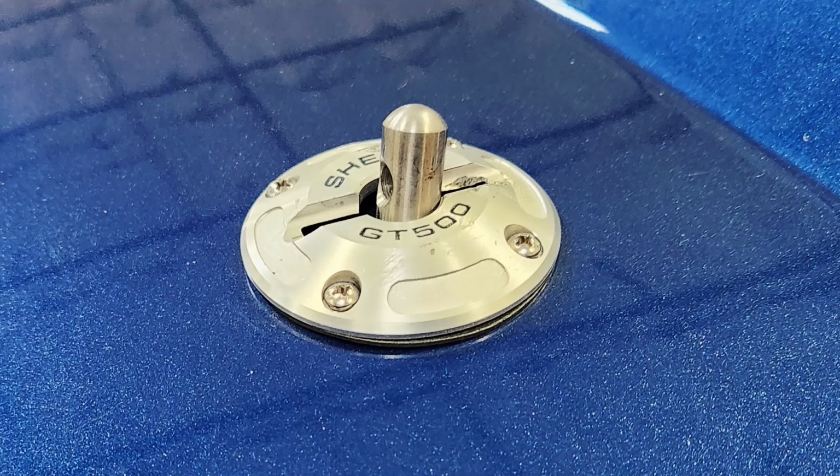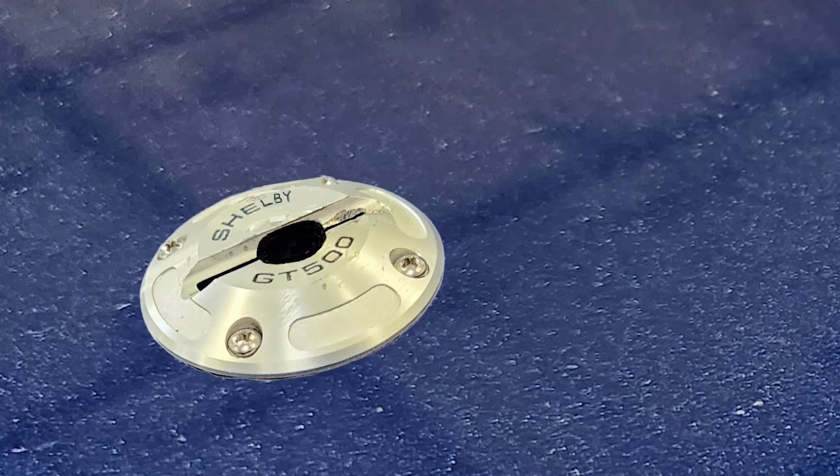Because of that gap, I've seen people put in these hood pins and not even put the lynchpin in place because it looks so bad with that big gap. Or they don't put the pin in and they just have the Shelby plate on top of the hood with a hole and no pin at all. And why would you have to do that, right? So let me show you how to fix that problem. And it's too bad, again, that Shelby couldn't give you this in the first place.